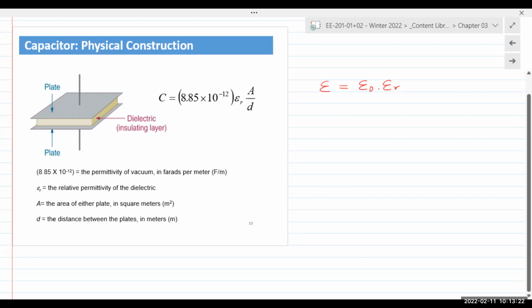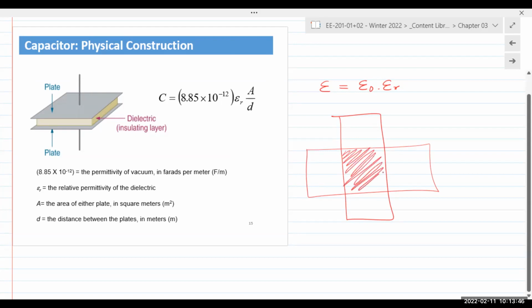The only circumstances where this would actually be true is if both plates are exactly the same size and they overlap exactly the same points. If you have something like this, what area would you take? The overlap or section, right? Cross section right here. Because remember, capacitor, by its very fundamental description, is two parallel plates separated by an insulating material. So if there is no overlap, you don't have two plates. If you don't have two plates, then there's no capacitance.